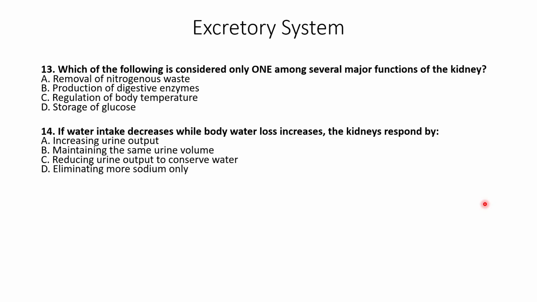If you eliminate more sodium only. So in my last lecture, I had mentioned that the trick to remembering the absorption of salts and water and how that works in the kidney is to remember that where sodium goes, water goes, or where salt goes, water goes. So if you're eliminating sodium, along with that, you will eliminate water. So if you're eliminating more sodium, you are doing the opposite of what your body needs in such a stressful condition. You're actually losing water. So the only right option here is C.